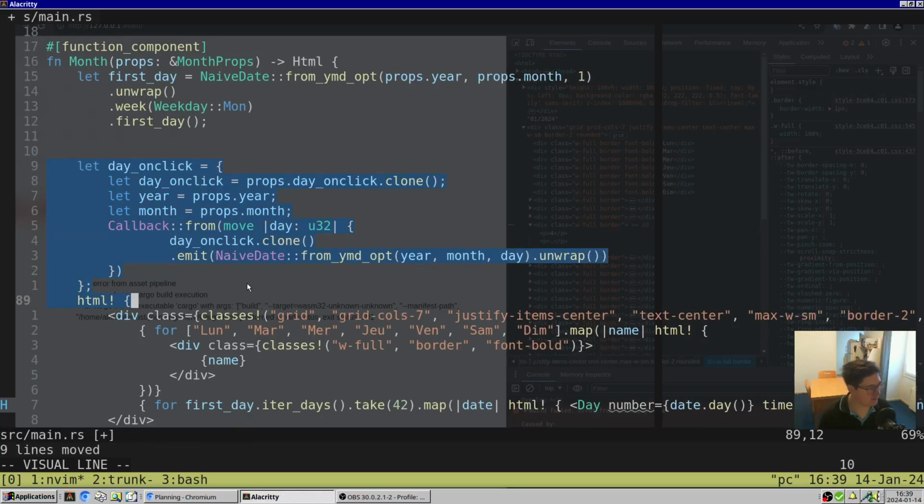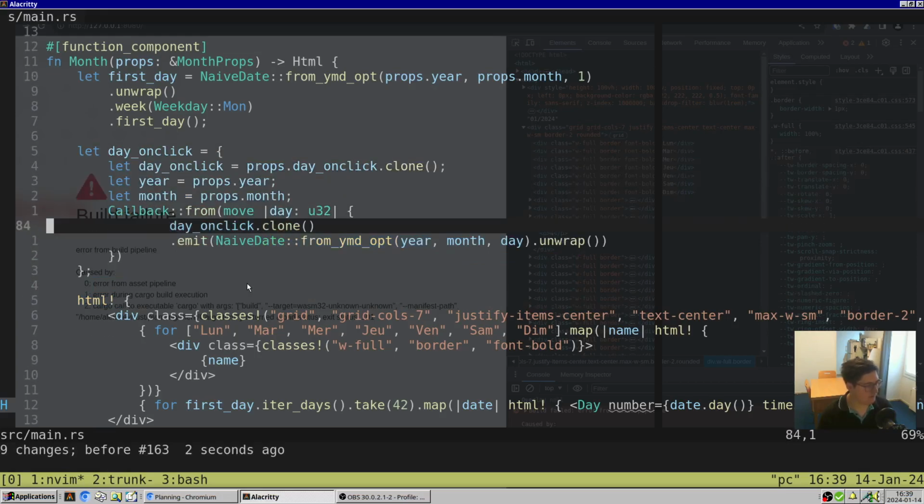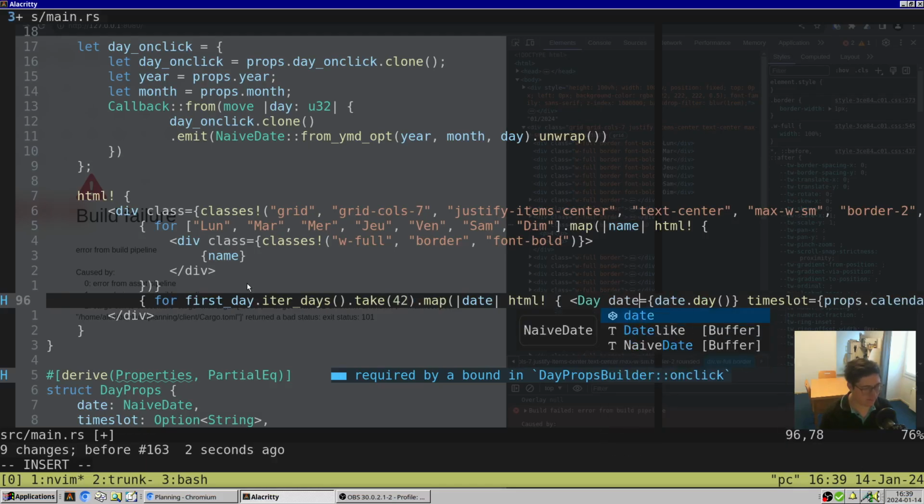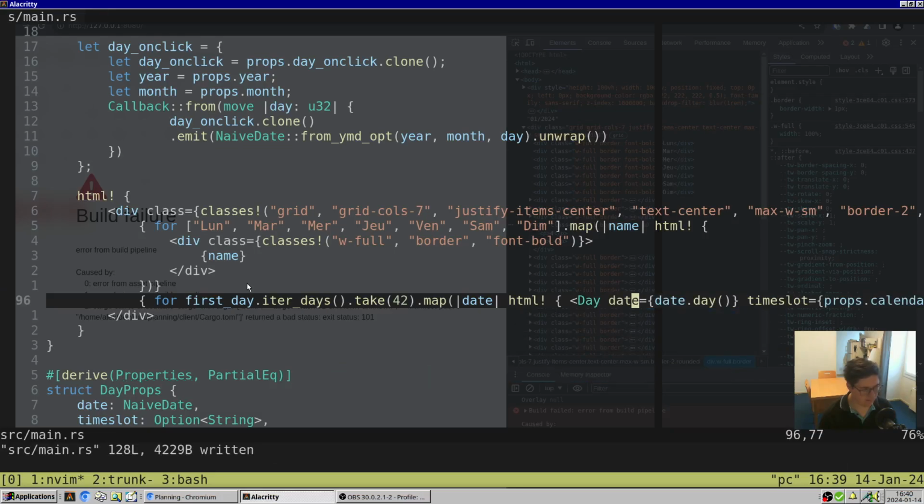Well, let's not delete it for now. So this should be date, and yeah, so this is date. So can I do this, or will it complain about the borrowing, copy, cloning, all this, moving out, dereference thingy?